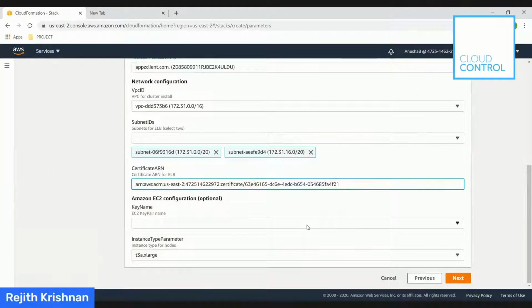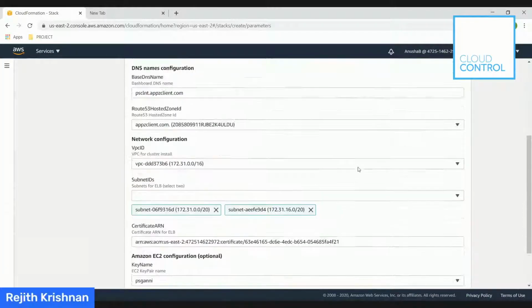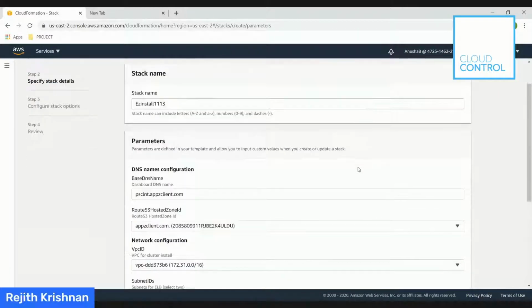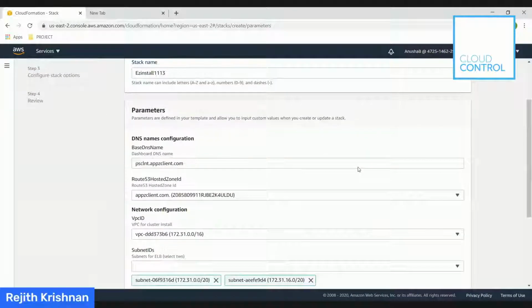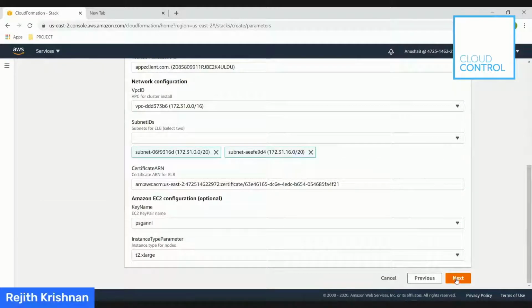What we are going to demo is a brand new AWS account, and we are running a CloudFormation template to create the AppZ Platform. Once the platform is up and running, which is the first step, we will be deploying 2 applications, Tomcat and Node, on top of that.